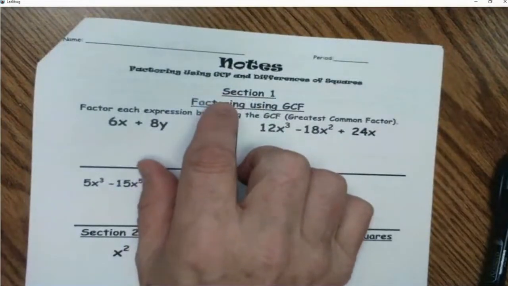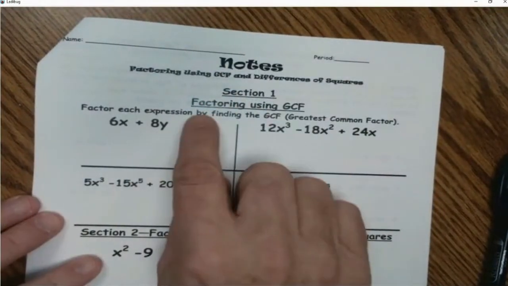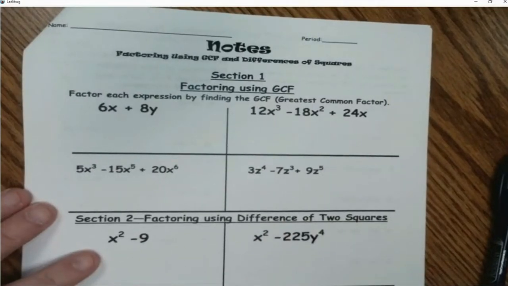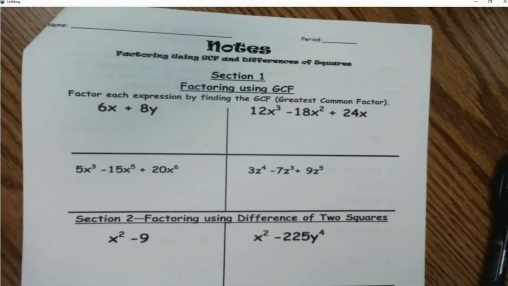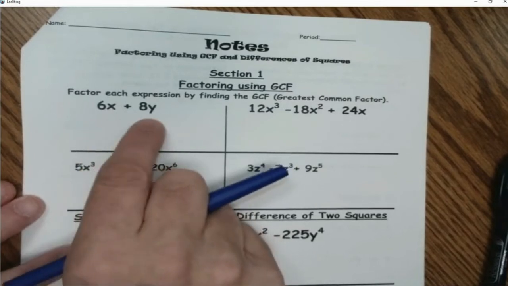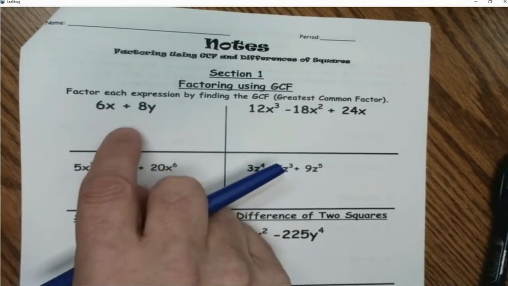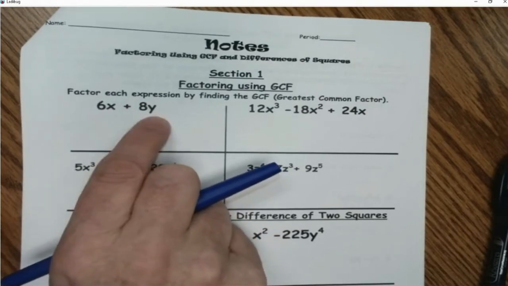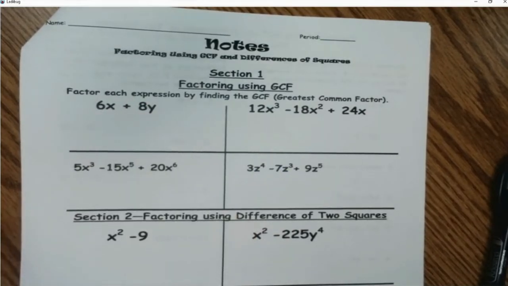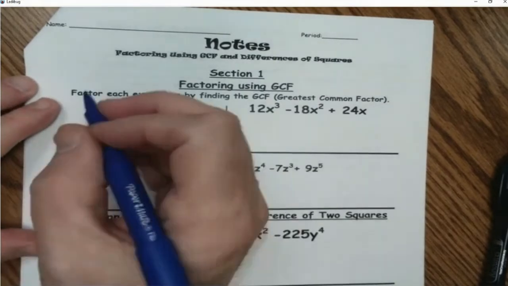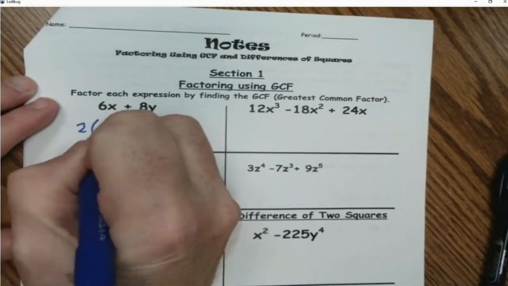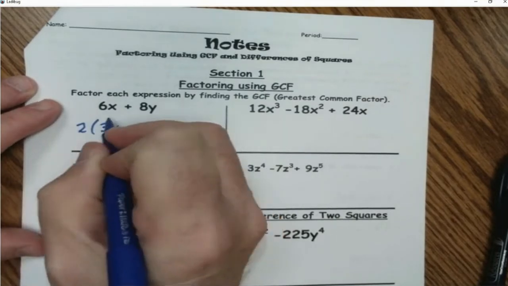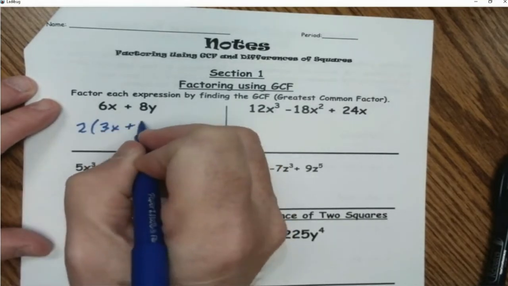Factoring quadratic equations. Factoring using the greatest common factor. Okay, this isn't too bad right here. We can do this. Factoring using the greatest common factor. So if we look at these two terms, is there anything that we can take out of both of them? This has an x, this does not. This has a y, this does not. This has a 6 and an 8. So that does mean that there is a common factor there because we can divide 2 out of both of those. We divide 2 out of 6x, we got 3x. 2 out of 8y, 4y.